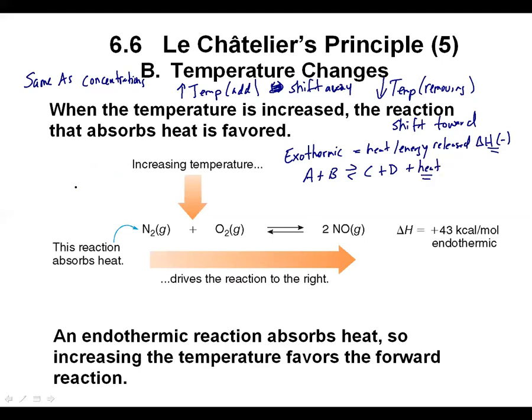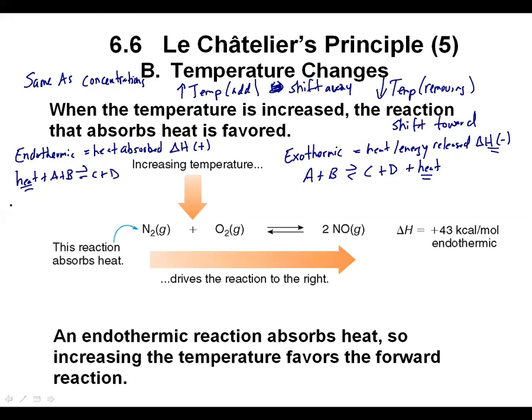And that is opposite if we have an endothermic reaction where heat and energy is absorbed. And the delta H value for those is a positive number to imply that. And in this case, that means heat and energy is thought of as a reactant. So it would be on our reactant side is how you think about it.